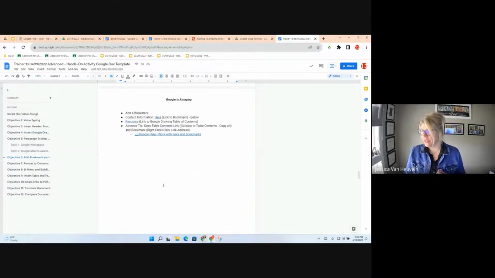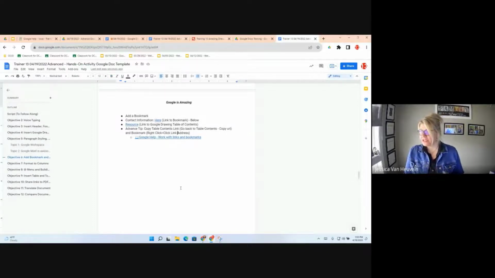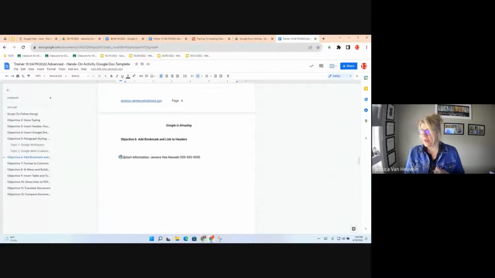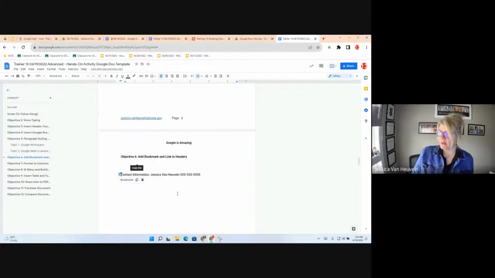So the other way you can do, sometimes, actually that's changed. It allows you to do that copy. So you don't even have to right click. Because now that they've given you, this is brand new, because I would usually always say right click, copy address. Now that it gives you this little link, that tells you exactly where to go on that. So that's nice. Let's go back to the table of contents.